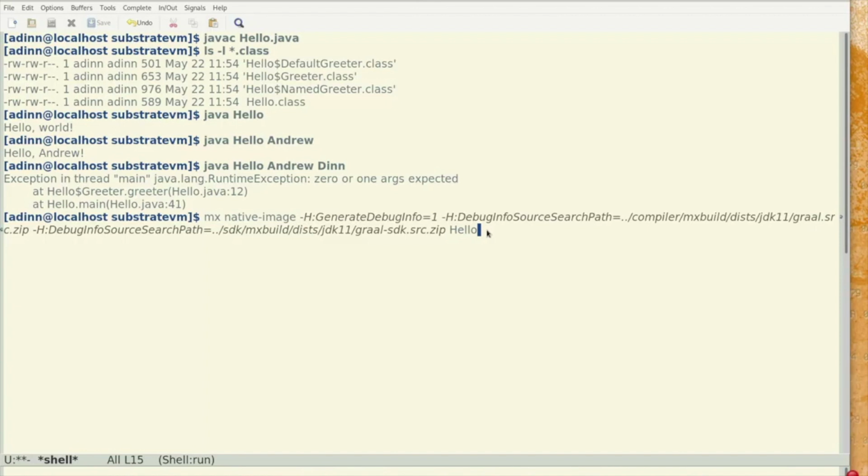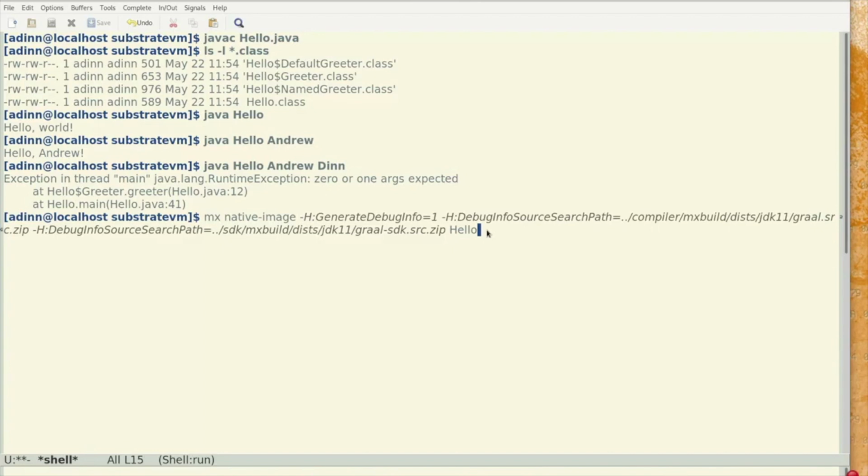We've got the JDK source.zip, which is sitting in the Java that's installed on this machine. All those sources are available here at build time, but they won't be available at runtime when we run that target binary. So the native image command collects all the necessary sources and caches them locally, and we can zip that up and then install it on the machine when we want to debug, and the debugger will be able to find all the relevant sources even though we don't have the build environment around.